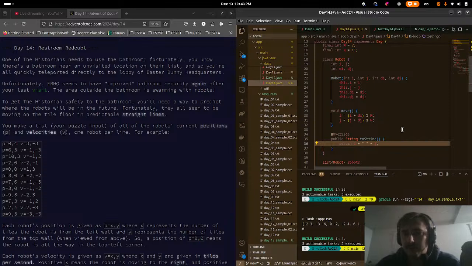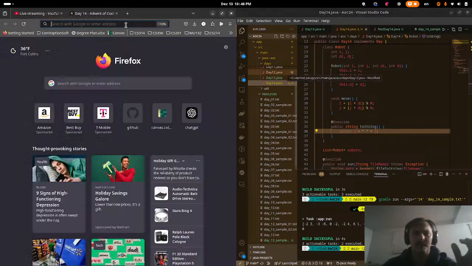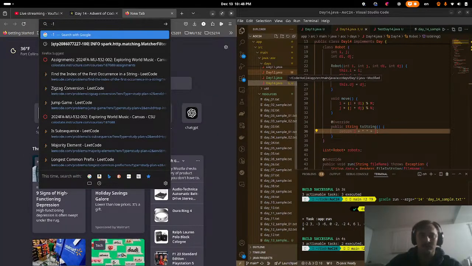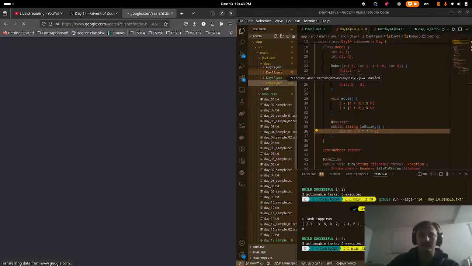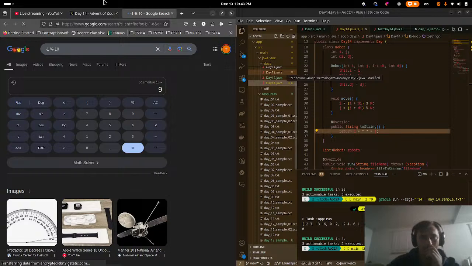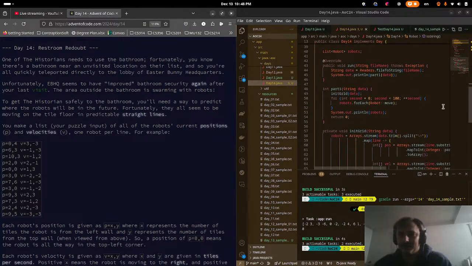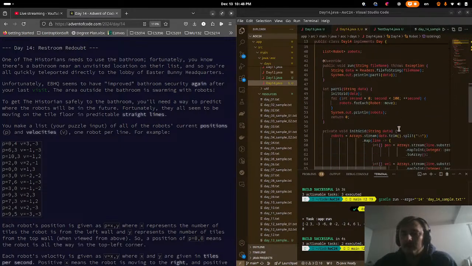What in the world? Like, what's a negative? I forgot how negatives work with mods. Like, what would -1 mod 10 be? Should be 9, right? Yeah. What's going wrong here? How are we getting negative? That is weird.